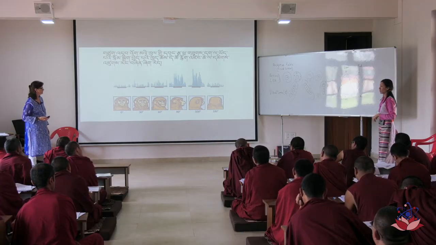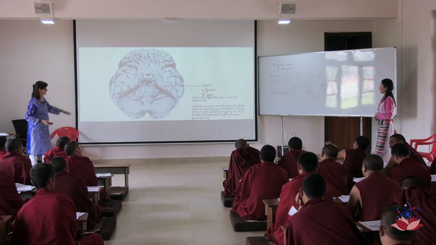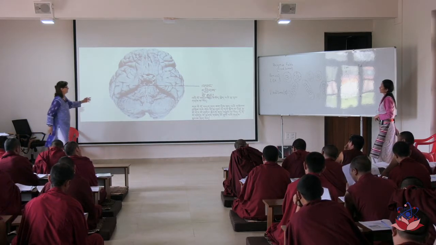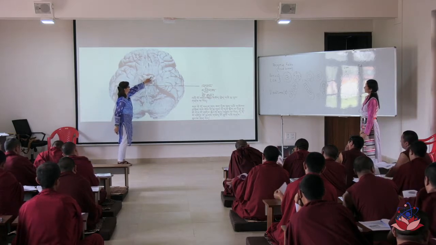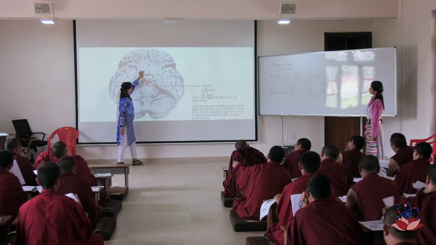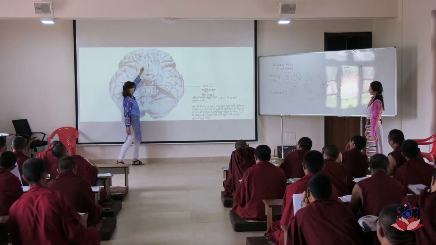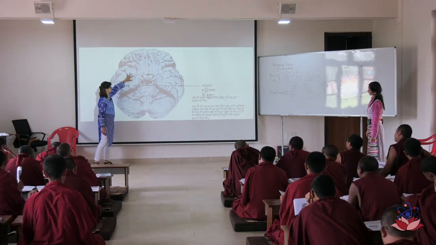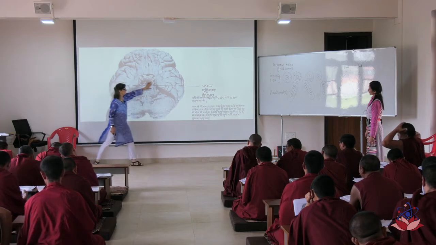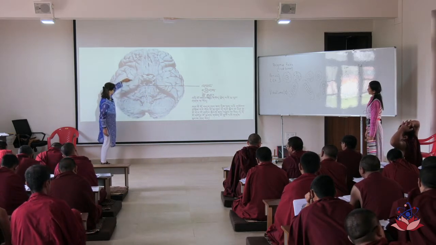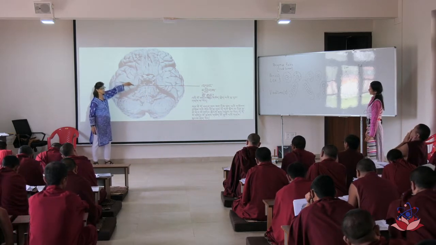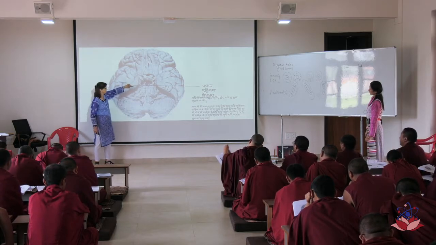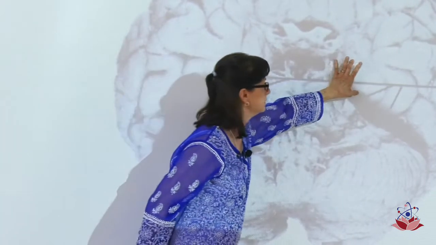And so this region, now we're looking at the brain from below. Here's the optic chiasm. These are the olfactory bulbs. The cerebellum is back here. And this is the temporal lobe on either side of the brain. And this region that has neurons that are very specialized for recognizing faces are located right in this region, here and here.